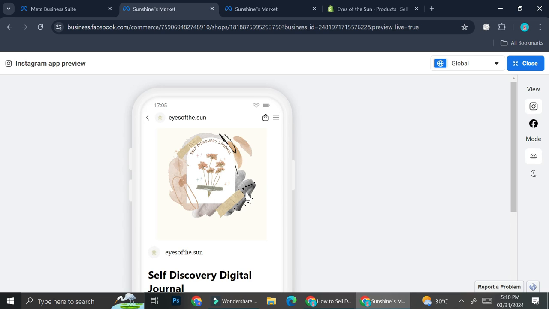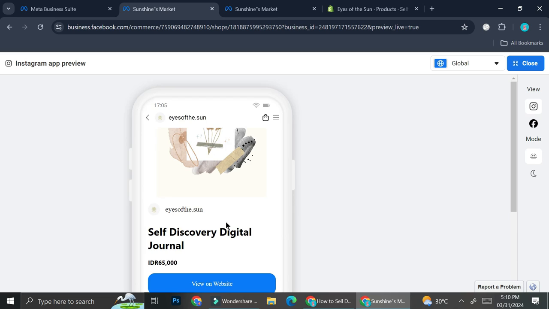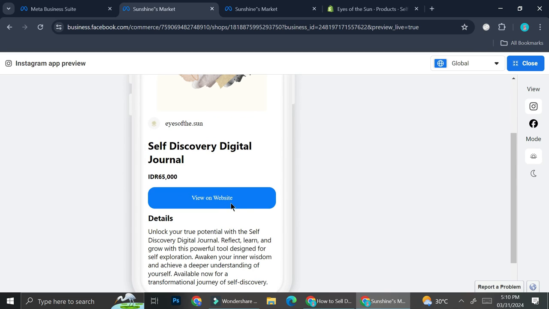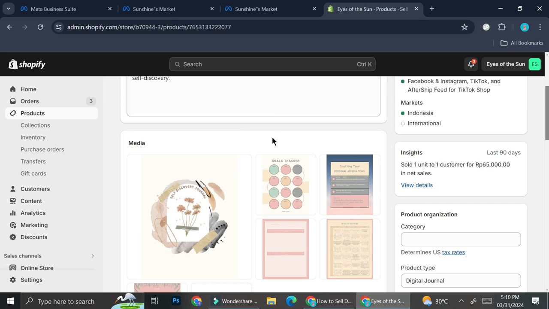Again, like I've mentioned earlier, I connected my shop to Shopify, so when they're trying to buy the product, they're not going to be able to see shop now buttons or something like that. They will see this view on website button. So they're going to be directed to my online store on Shopify.